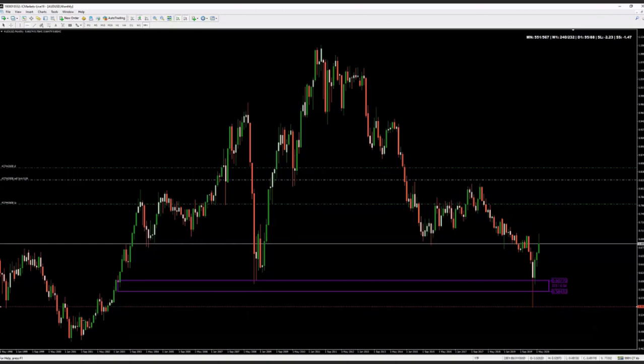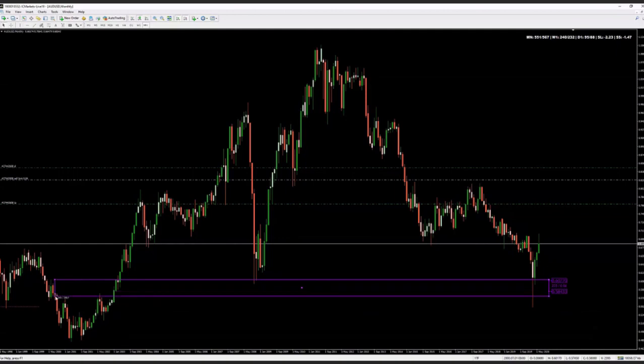When I say a base, I just mean a period of sideways price movement after a decline in price and before an increase in price. So we have this, price went up and then we left. And so when I see this, I say to myself, okay, well, we have some interesting points here. We have this area of supply.